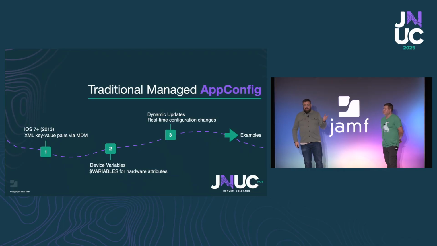Then we had dynamic updates, right? And with dynamic updates, that was a unique app to manage integrations that could be pushed from Jamf Pro, right? And apps can also communicate back to the server to affect some real-time change. Now, this enabled a little bit more robust app management. And let's just see some examples.